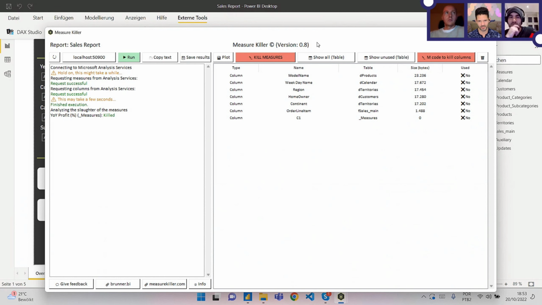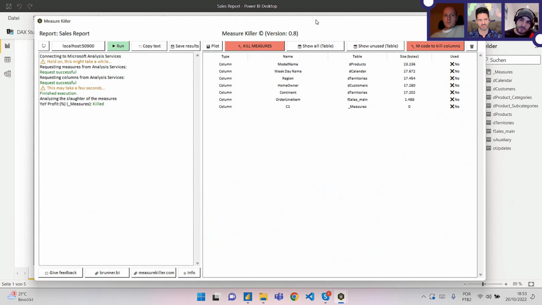Okay, that's good. So I'm assuming, is it just looking at the model metadata, and basically the JSON file, or does it have an ability at all to look at any of the query plans that are being executed for the visual to see if a visual is using it? That's a very good question. Well, we are actually creating a report. I will show you how it works.